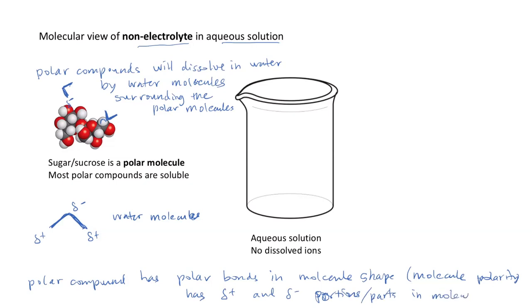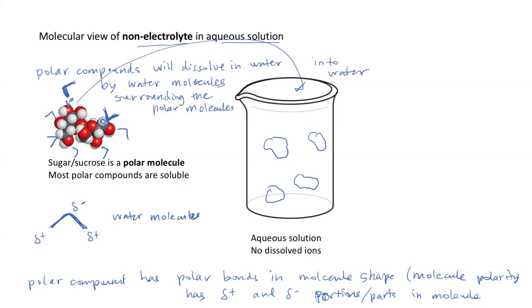And so here's the example of having one part of it being partial negative, and there's a water molecule that comes in. One part of it being partial positive, and there's a water molecule comes in. So depending on what the polarity is of the entire molecule, this will surround each polar compound, just not as predictable as the ions. And so here you have a polar molecule. These polar molecules are separated because they are surrounded when you put them into water.